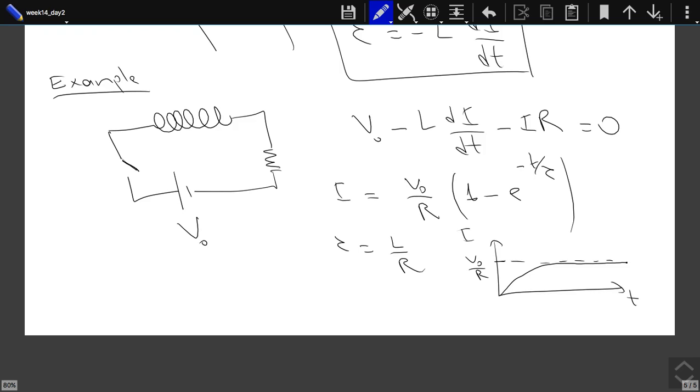Yes, in a sense. It is filled with magnetic field. And the next question would be, of course, if it is filled just like a capacitor, does it store energy just like the capacitor?